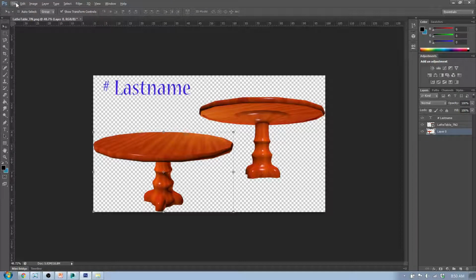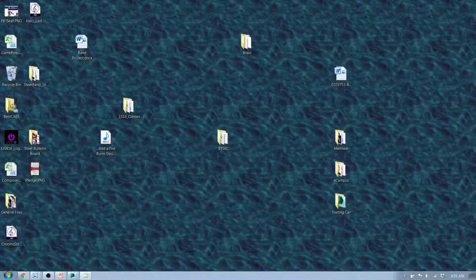We can save this. You should probably save this in some other generic file in a generic format. That way this is consistent. All you need to do is drag your two renders in. I'm not going to do that right now, but that's actually a really good idea.